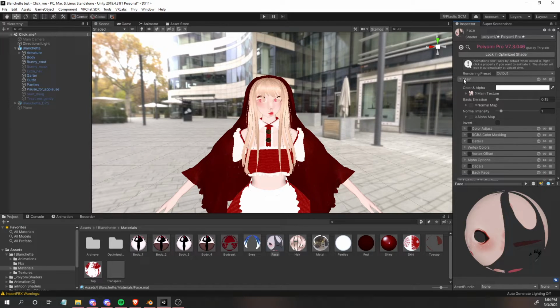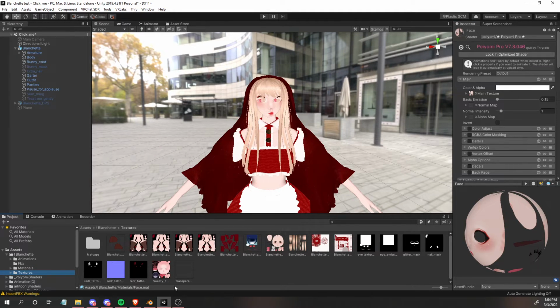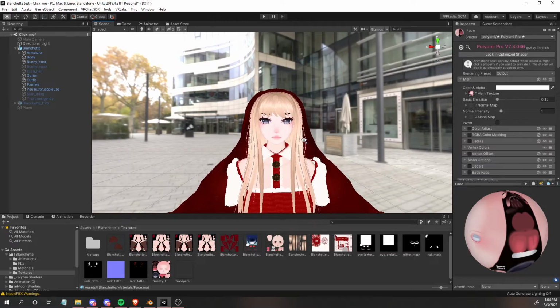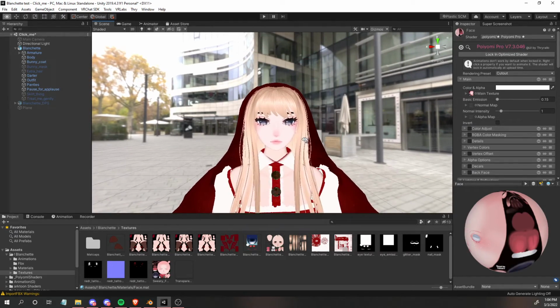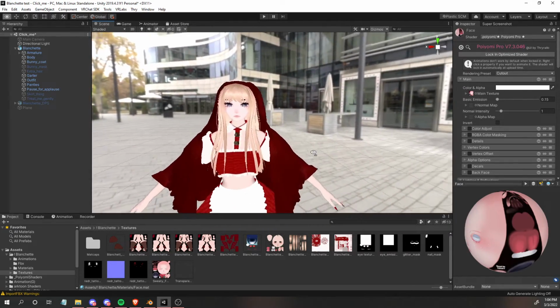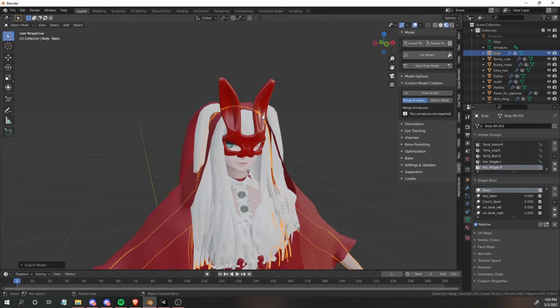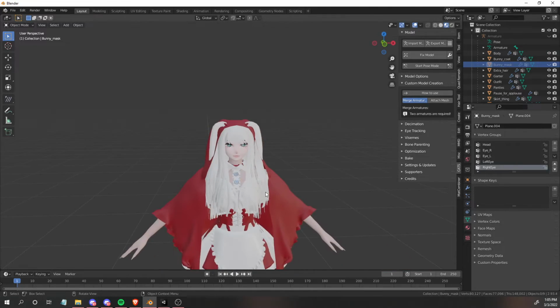Just open your main thing if it's not open, click on your texture and drag and drop it here. And there it is. My head might be too big, but whatever, you can still make adjustments in Blender, it's never too late.